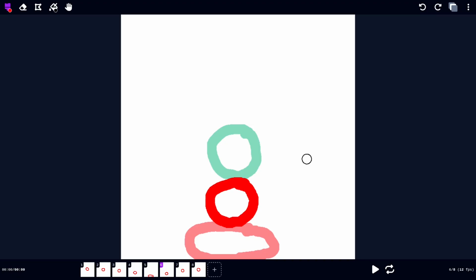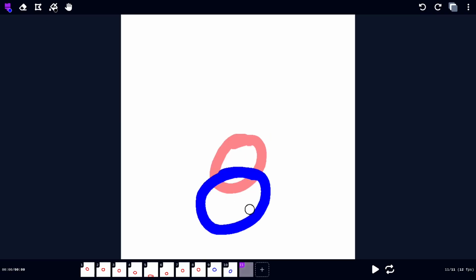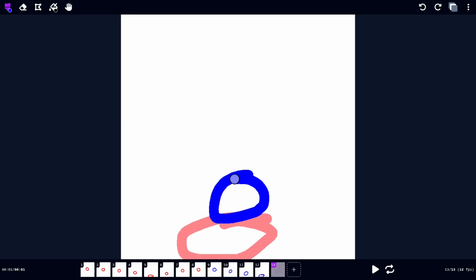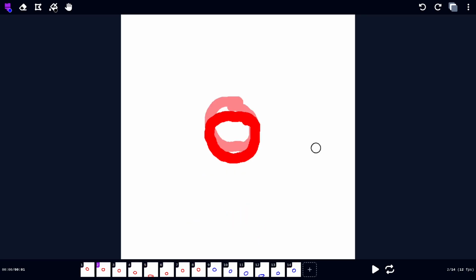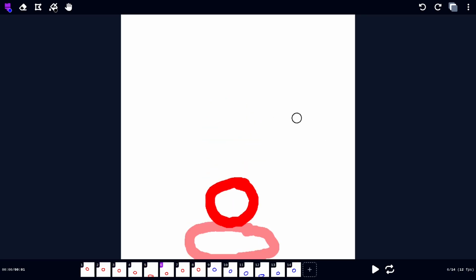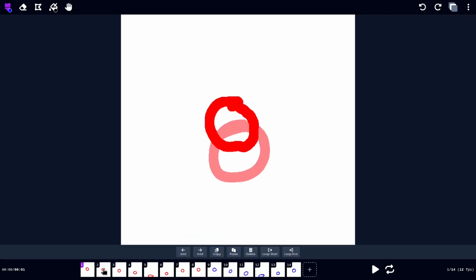And this is a good time, I think, to go over the custom loop. You have this red ball, and you have now a blue ball. I'll just do it quickly. So you have a red ball and a blue ball bouncing. You just want to work on the red ball. So what you would do is open up the timeline menu, hit loop start on the beginning of the red ball scene, and you'll see this will turn orange.